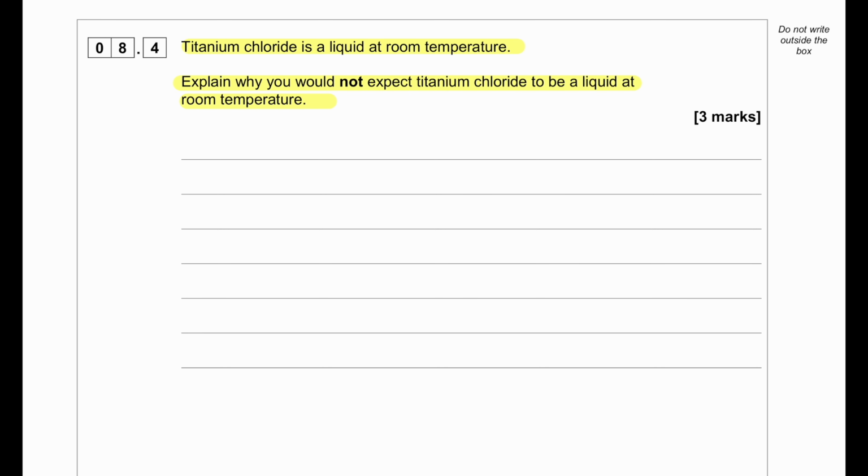All right. So metal chlorides are usually ionic, and any metal chlorides that you talk about, they're salts. The salts are solid at room temperature, and they require a very high temperature to actually melt, because they have strong electrostatic forces of attraction between the ions. It would require a very high temperature to melt it. So that's why our expectation would be that titanium chloride is solid at room temperature.